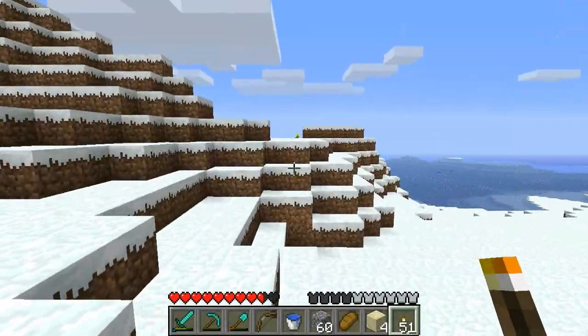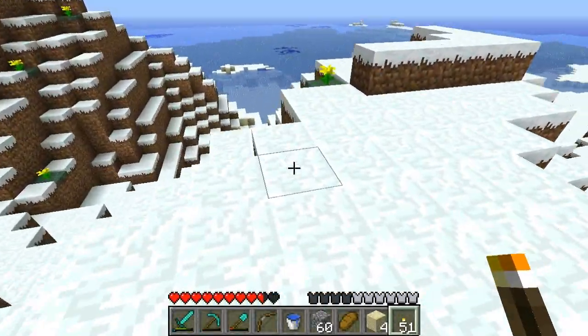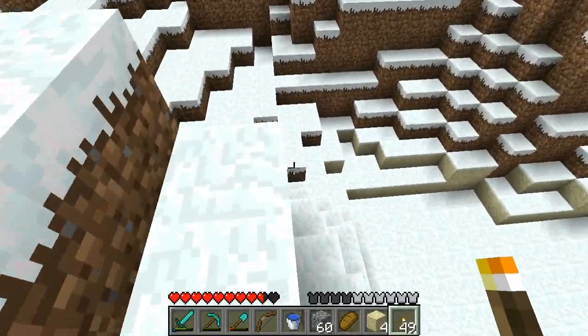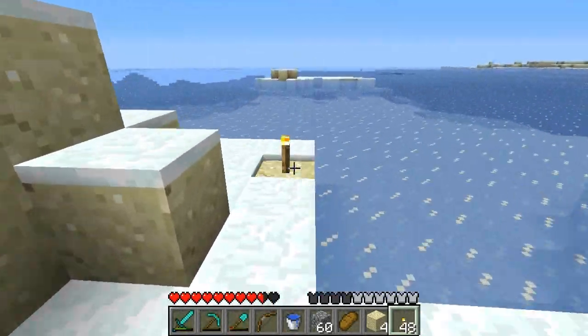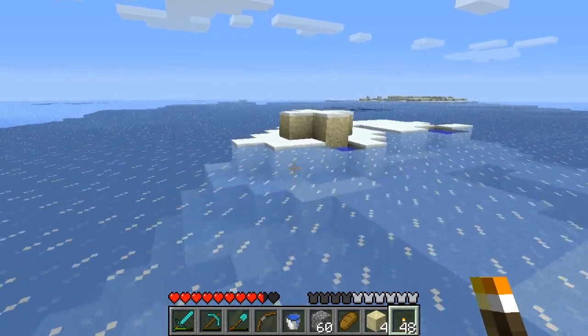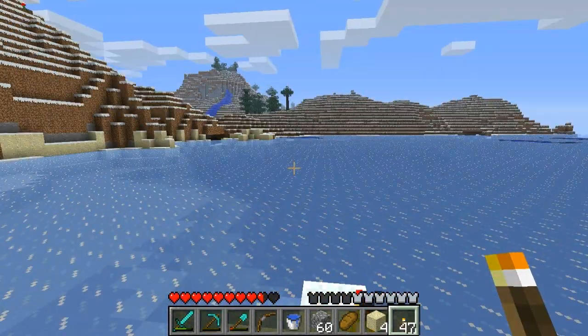Okay, the sun is setting. I still haven't found anything that I recognize, and so I think I am officially lost. And how are we going to play this? There's a few things we could do. We're in a snow biome. I could walk across the ice at night because monsters don't spawn on ice. I could just hole up for the night.